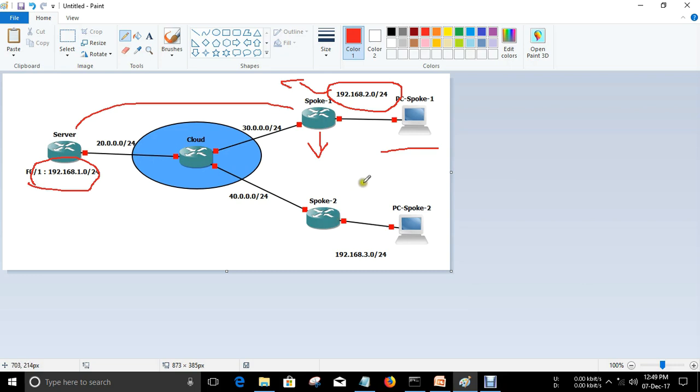Once that is done, the IPsec tunnel is formed. When this PC reaches this IP, the packets will be encrypted via the IPsec tunnel, that is the VPN tunnel, and the packet will go to the concerned server encrypted, and the reply will be returned to the PC in decrypted format. So in this way, it provides a VPN. To make it simpler, what does a VPN mean? It provides a secure tunnel over an insecure path so that it can provide you security. That's it about a VPN.